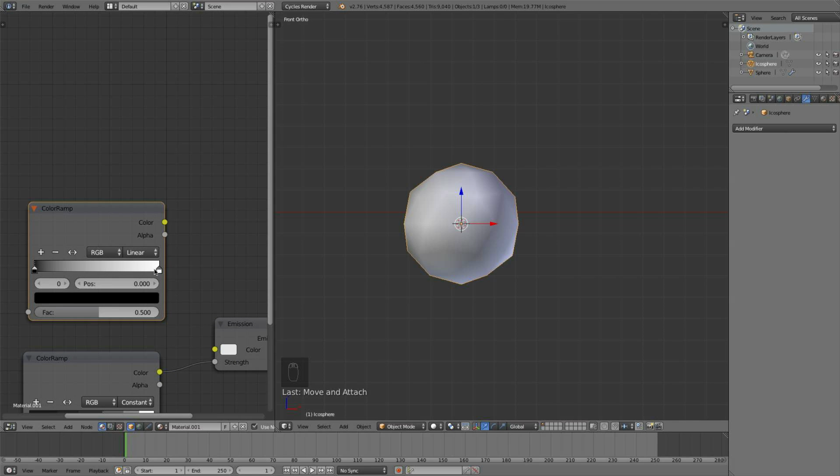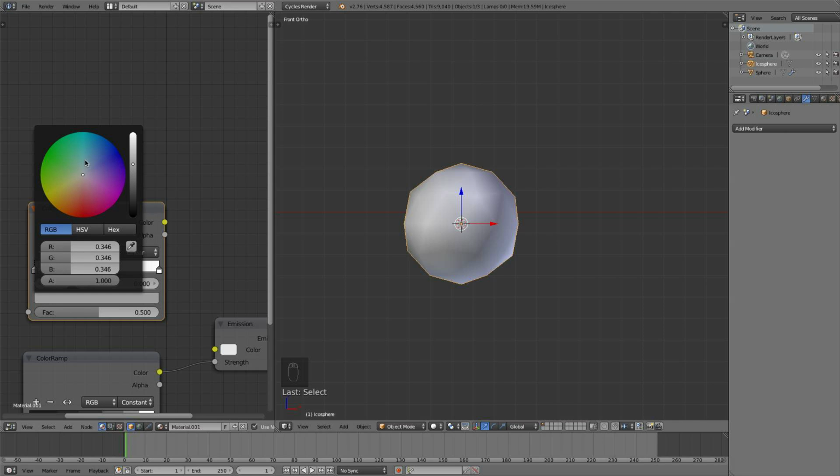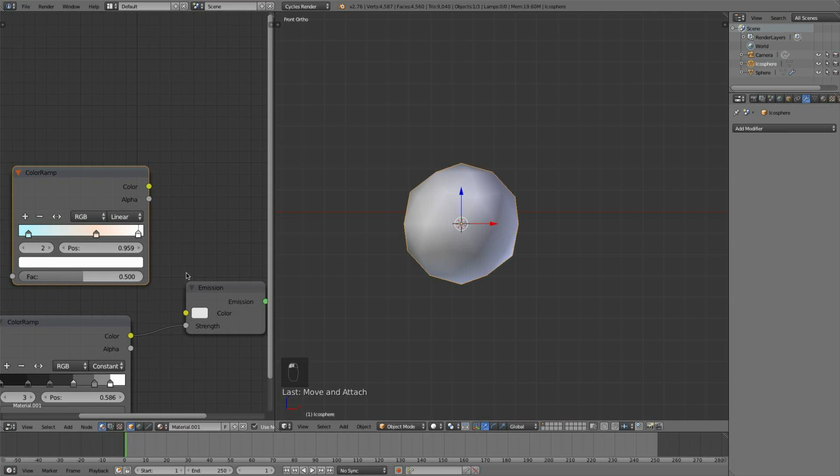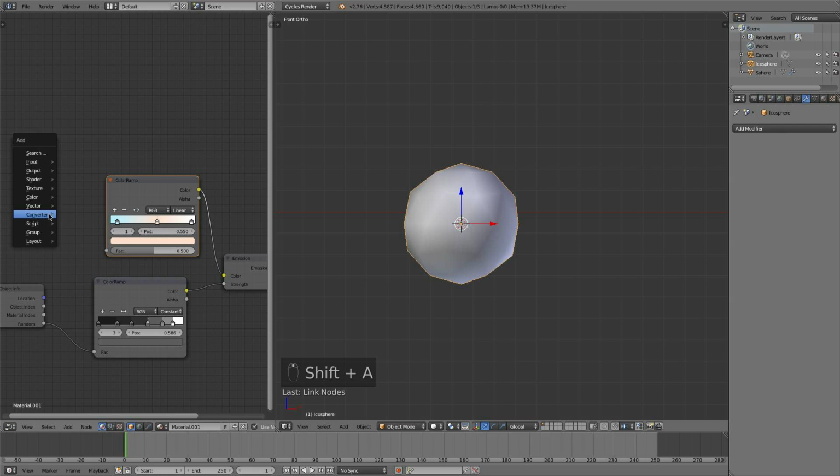So I'm going to drop in another color ramp here. This time I'm just going to take the first color, leave it white, and then give the last color a slight blue hint. Nothing too major, but like a slight blue hint there, and then I'll drop one more in the middle and give it just a slight red hue. So we have this sort of color variation that we might get throughout the different stars. And if I drop the color into the color there, and then add in another object info random node here, connect it up, and I'm sorry, I need to do it the proper way, which is holding Control and right clicking, because it's so much cooler.